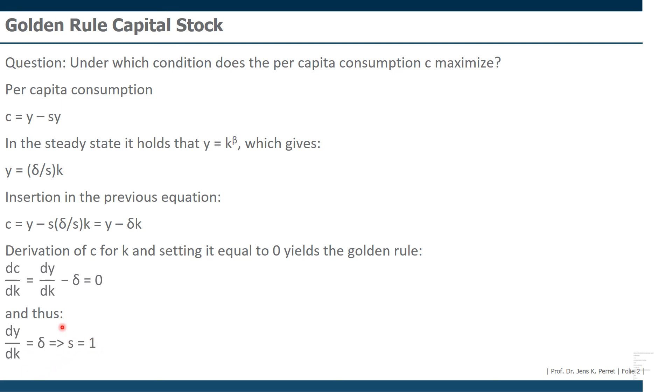However, that's usually not part of the discussion, and this first part, this first condition, is what is in the literature at least referred to as the golden rule condition with the capital stock which actually leads to this condition is referred to as the golden rule capital stock.